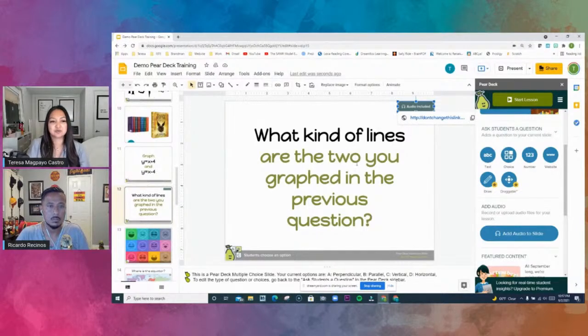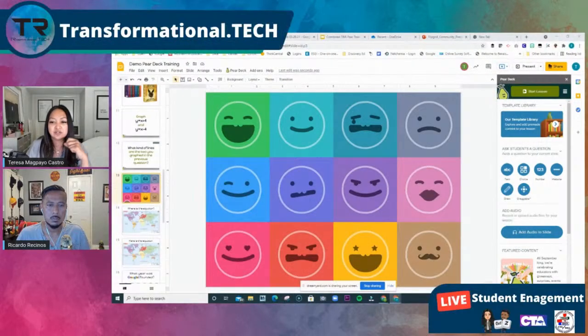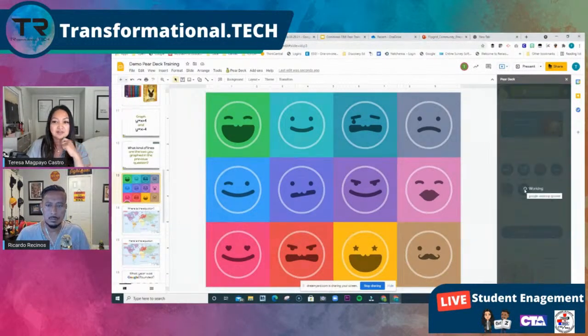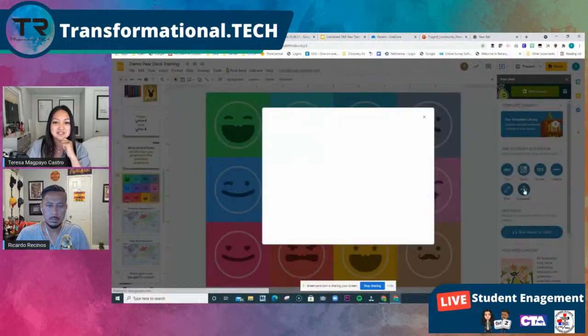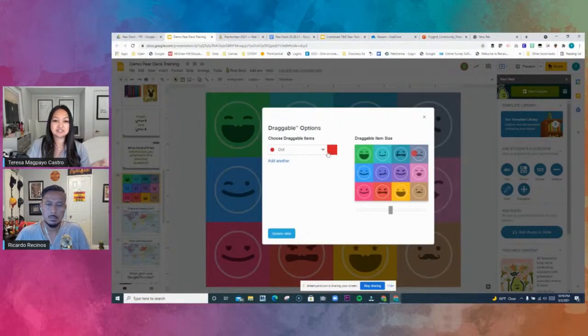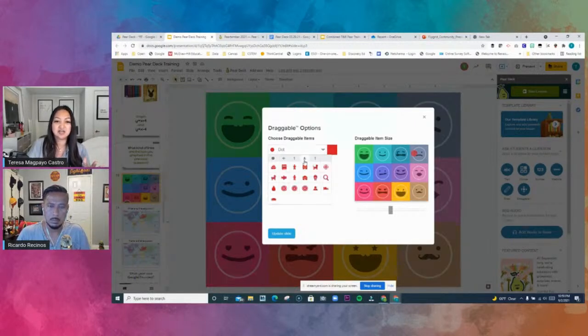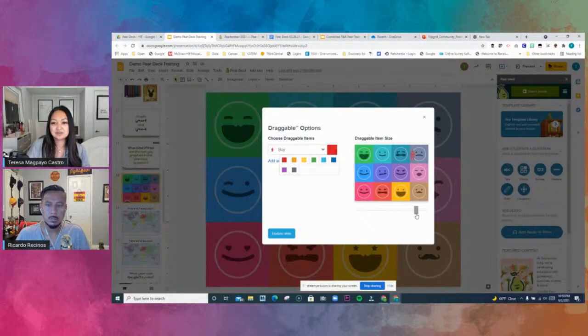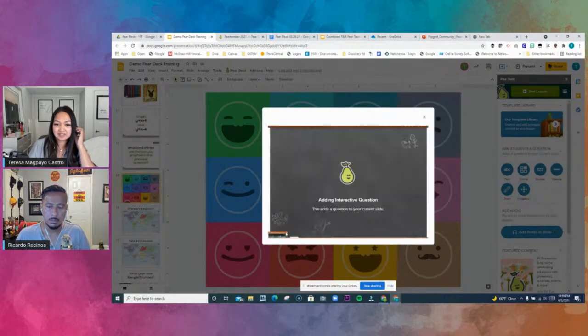So that's really cool. Okay, so here's a slide where you're going to want to add a draggable. We went over here to draggable, and by default, it's a dot. You can choose different icons. I think for the presentation, we chose a person. So that was this one. You could change the color as well, any color that you want, and you could change the size. Maybe you want it a little bit bigger so they can see it easily. You could add another one as well, so maybe you want them to drag more than one thing. That's up to you depending on what your question is. So we're just going to update the slide.